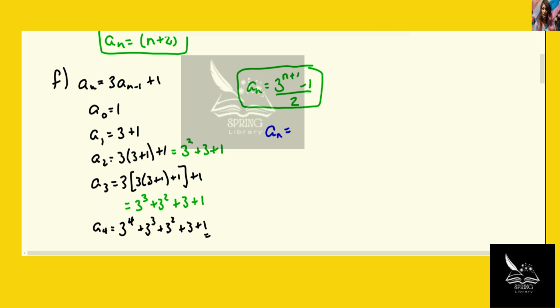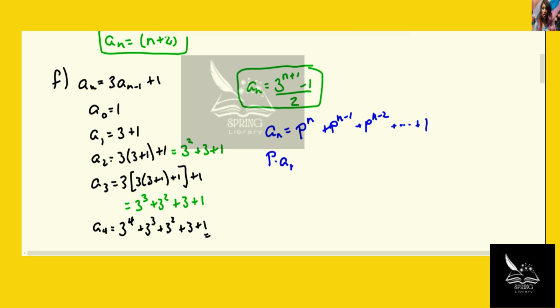And I'm going to write down what we saw here. So a sub n, and I'm just going to use a generic p to show that it doesn't have to just be base 3. It can be any base. So I'm going to just use base p. So I have p to the n plus p to the n minus 1 plus p to the n minus 2 all the way down to 1, or p to the 0. Okay, actually, I'm just going to write this as 1.